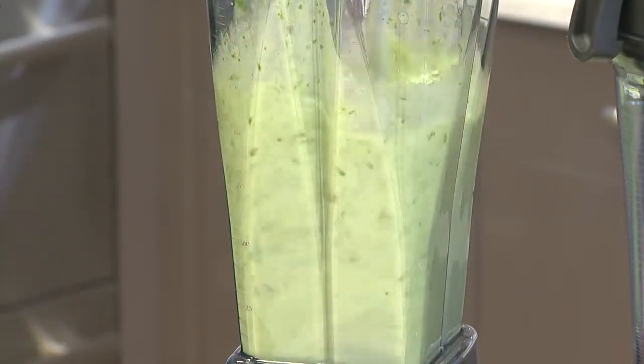Vitamix is a great way to help kick off your new year. And I always tell people it's not the stuff that you were doing before with your blender that you're gonna do better, quicker, easier now. It's the stuff that you would not have even thought about doing. I always use the example, I make my own peanut butter now. I would never have thought of doing that. And just knowing that I can control the sugar or the lack of sugar that's going into my nut butter with my kids just makes a huge difference.